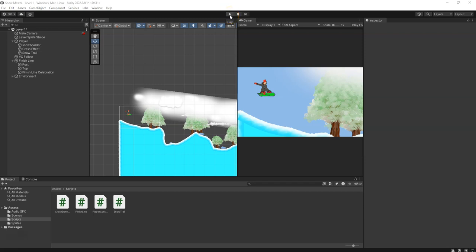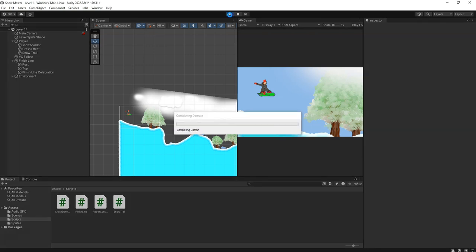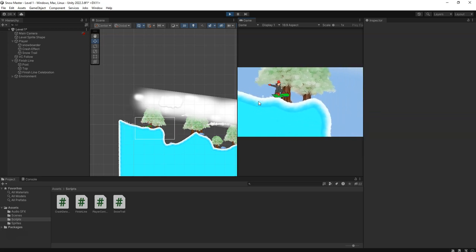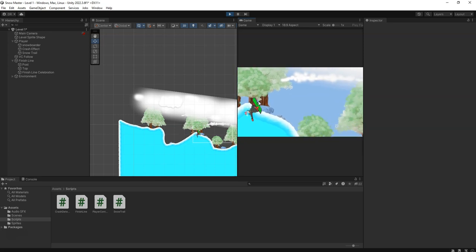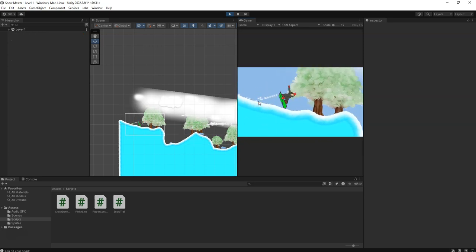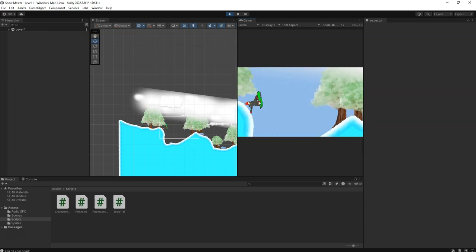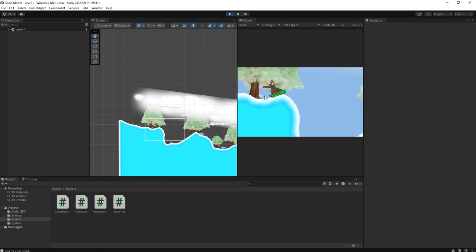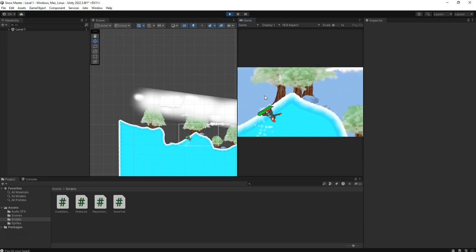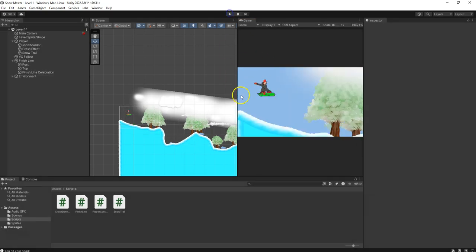And welcome back. As we look forward, we have a pretty good working game here. However, there's some small things that we need to address. For example, if I get my player moving along down the hill and let's get him to crash here. Boop. You might notice that we can keep moving after we've already crashed. And you might see we also have some double sound effects playing in here. So there are some things that we want to clean up.